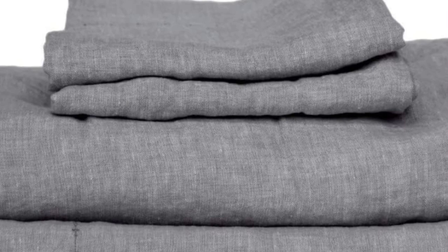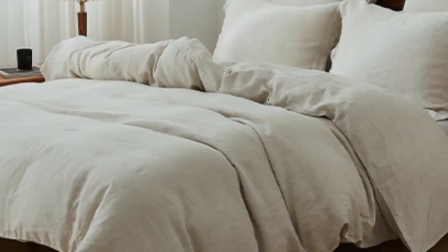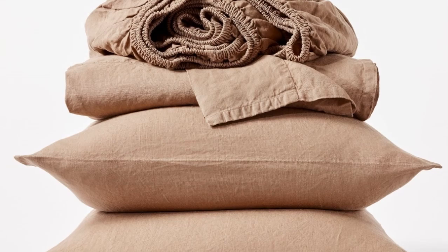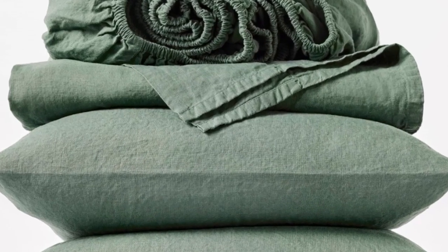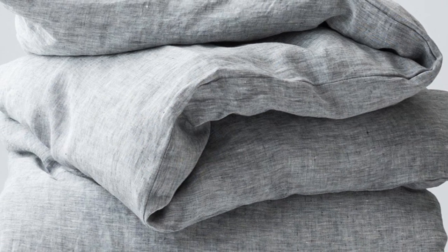These are the most expensive sheets on this list, even pricier than our best splurge pick, the Sattva Linen Sheet. However, these luxury sheets strike the perfect balance of softness, sturdiness, and breathability. These qualities, combined with the organic materials, warrant the price tag. After using these sheets for six months, we were impressed that they held up exceptionally well, with no visible signs of wear. Unfortunately, during long-term testing, we found some stains that didn't fully wash out. The ones that set weren't too noticeable, but it's worth keeping in mind that this sheet set isn't the most stain-resistant option.